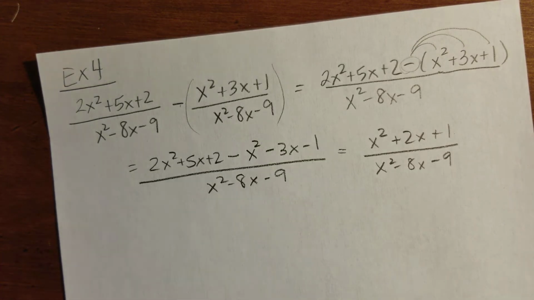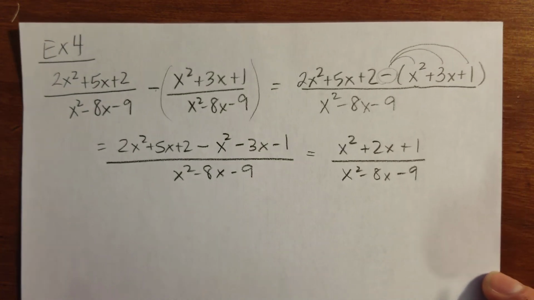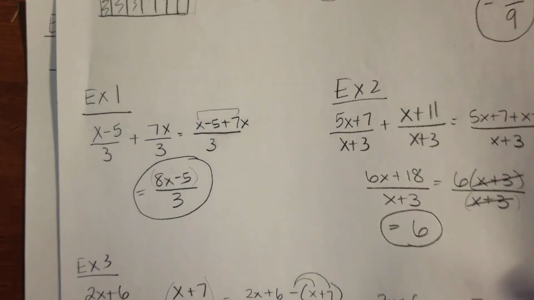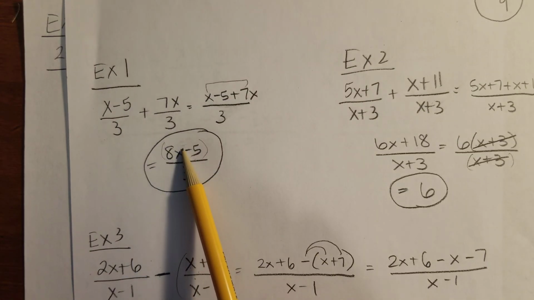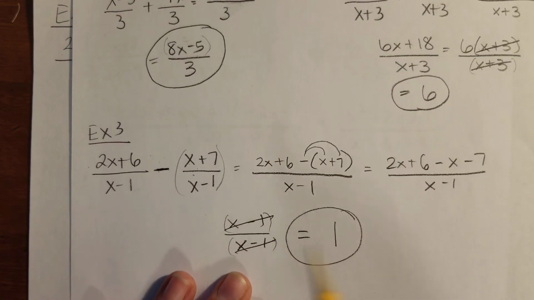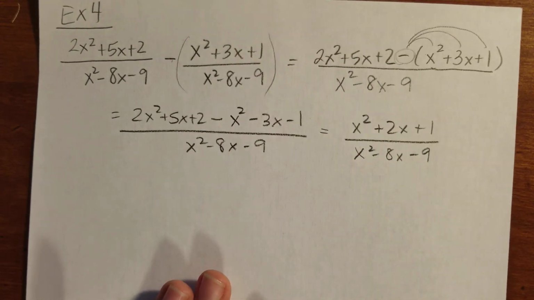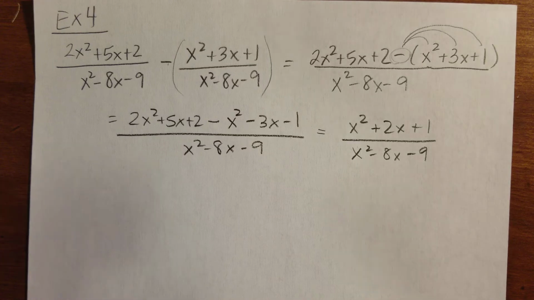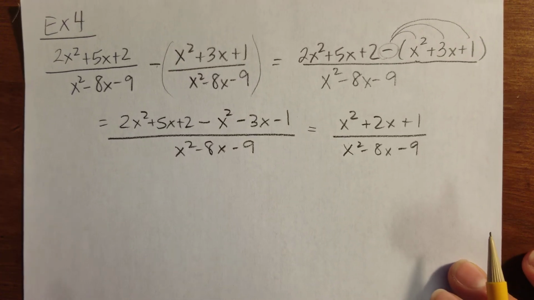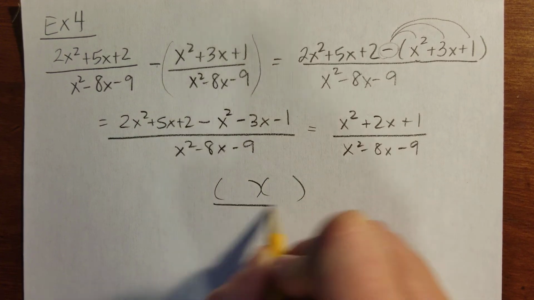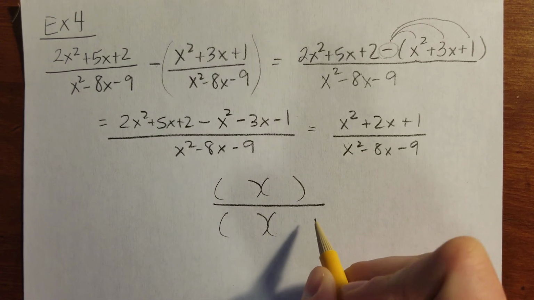All right, so everything we've done so far has had linear factors in the numerator and the denominator. So linear factor means there's no squared, there was no squared, there was no squared down here. So this one has squared. So what does that mean in terms of our simplifying? It just means we have to factor it out and see if anything cancels, just like we've been doing for the last several days. So x squared plus 2x plus 1 and x squared minus 8x minus 9.